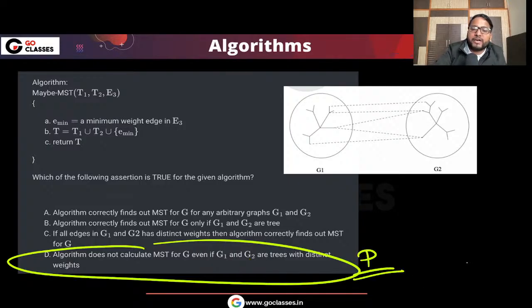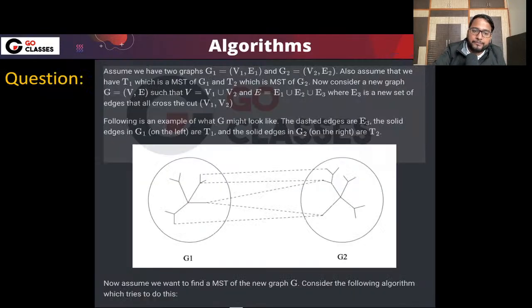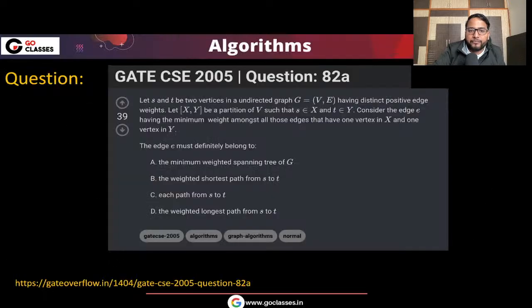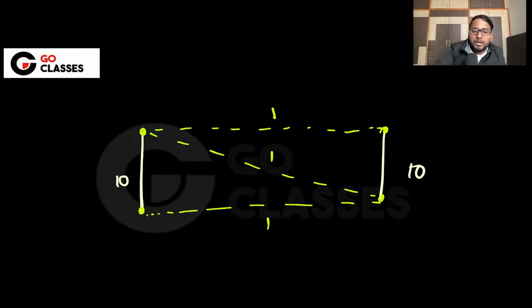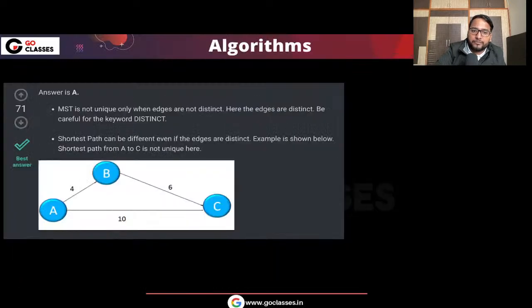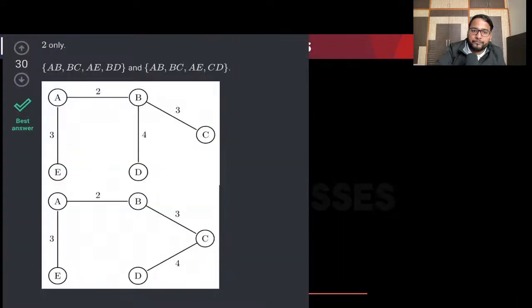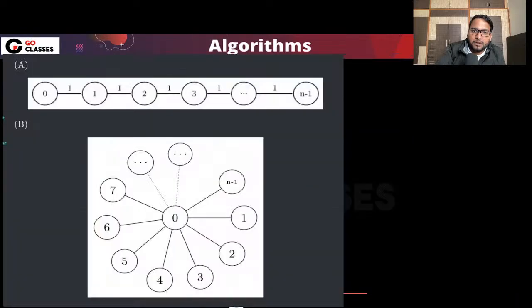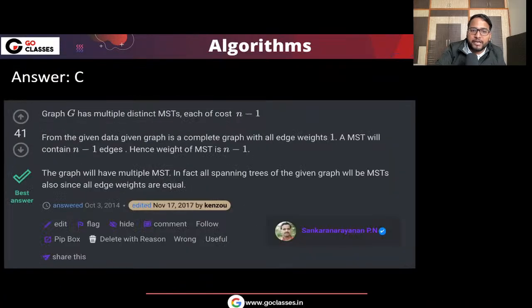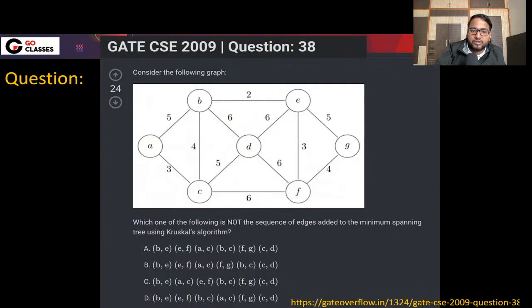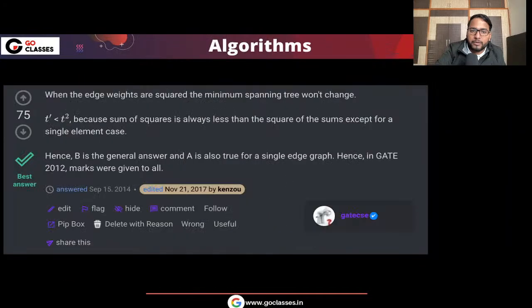This is also one of the very nice questions of the test series only. This question is again from the test series. So D is the correct answer here, right? Cool. Now let's solve more questions which are GATE PYQs itself. Let's solve more tricky questions where we have got many upvotes.